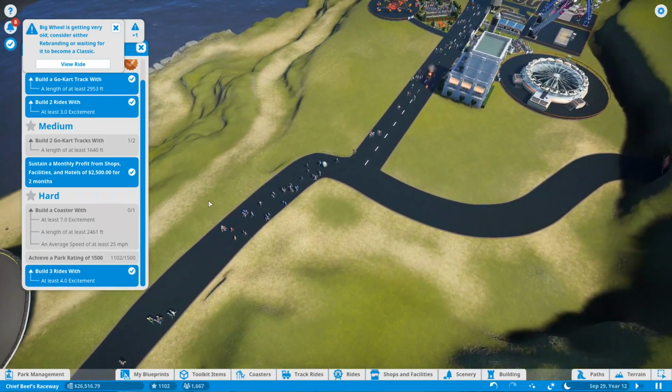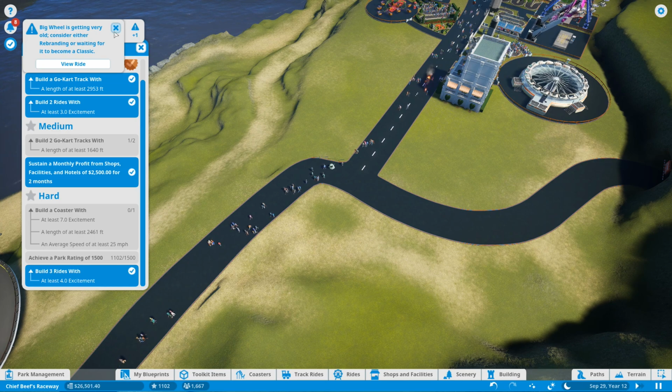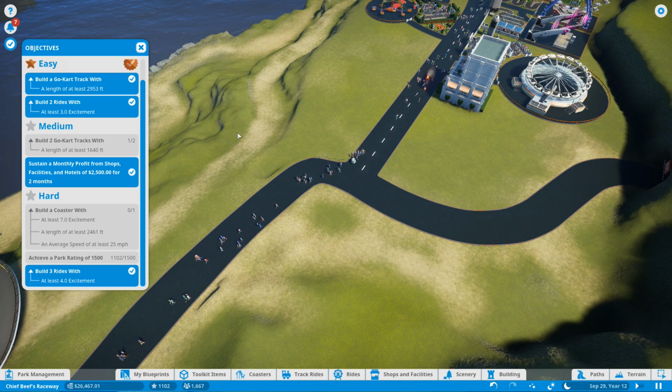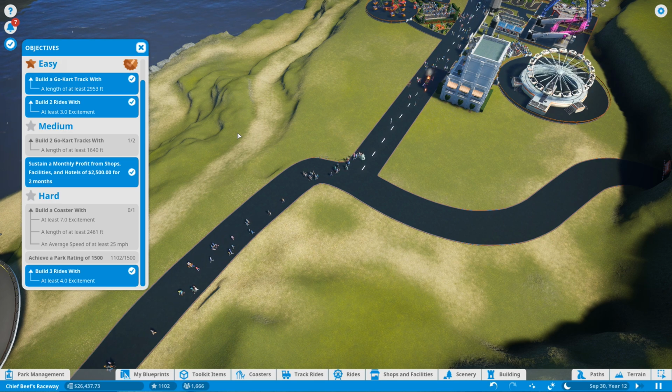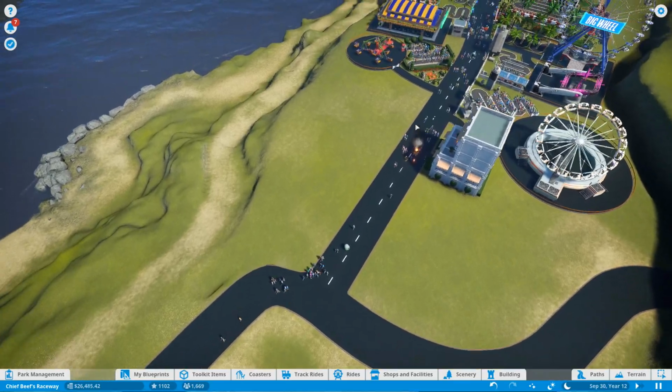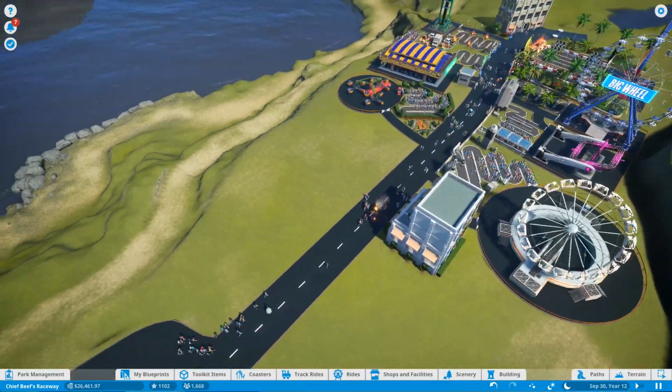7 excitement. That is the highest I've ever seen. Big Wheel's getting old. Yeah, I know that. Of course it'll turn classic a little time after that though. And then of course the coaster, 2461 feet, average speed of 25 miles an hour, with 7 excitement. That's going to be quite a feat for us.